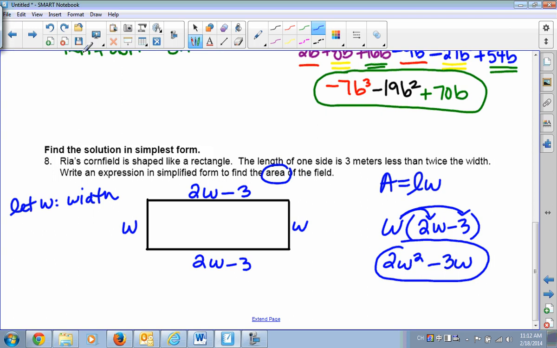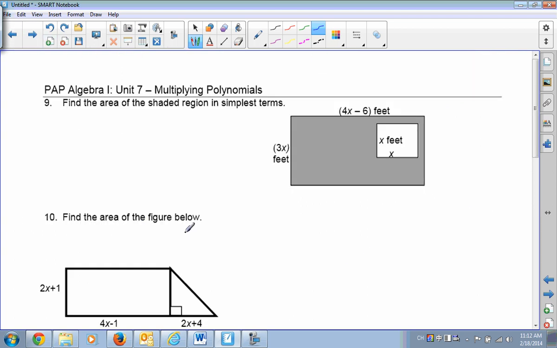That one was pretty easy, right? All right. You guys learned a lot about shaded figures when you were in junior high. What do you do to find area of shaded figures? You can't find the area of the shaded side right away. The big figure you can, though. The big figure would be the rectangle. The small figure would be, this is a square. So then you would take the big and subtract the small to find the area of the shaded.